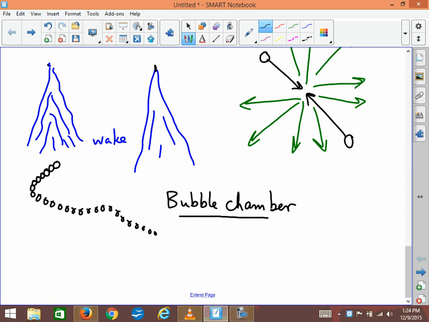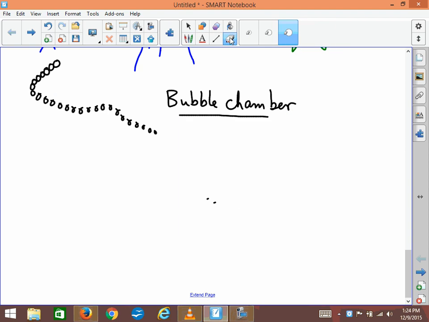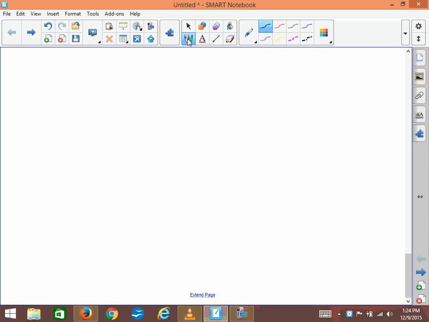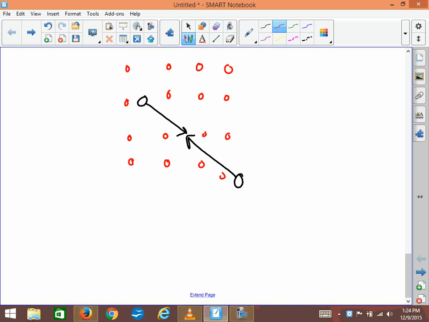So now, here's what you do. I'm going to redraw the picture. You take atoms that you want to smash together, and you put them in a bubble chamber so that now their paths are visible. And if you take these two atoms, like this one, and you smash it together with the other one, like this, bam, what you will find is you'll get a lot of junk that you could see now. You'll be able to see the paths of the junk. But the other thing we do is we put the whole thing in a giant magnetic field. Aha! A giant magnetic field.